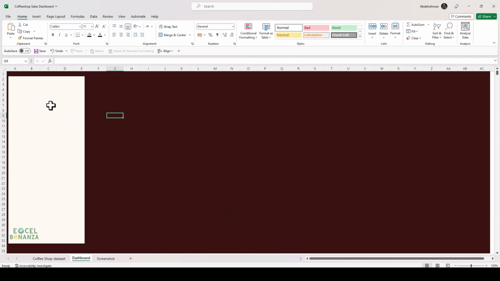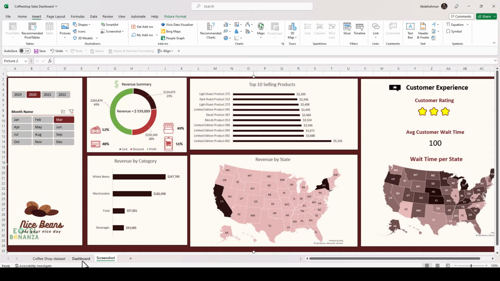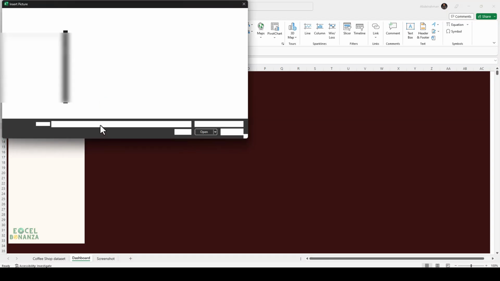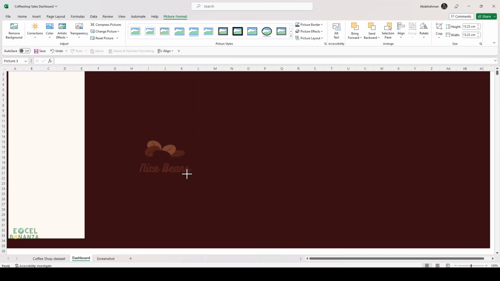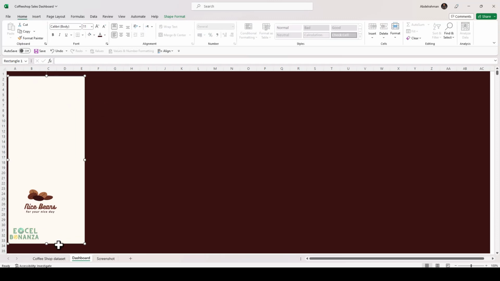We can also insert the logo to put it in the same position as this one. So here is the logo, and the logo will be included with the files that you can download from the description below. So go to insert and then pictures, and from this device, and we'll just navigate to the logo here, double click on it to insert it. So this logo is going to go nicely with this light colored brown color here, or off-white color, and it is going to go nicely with this dark background.